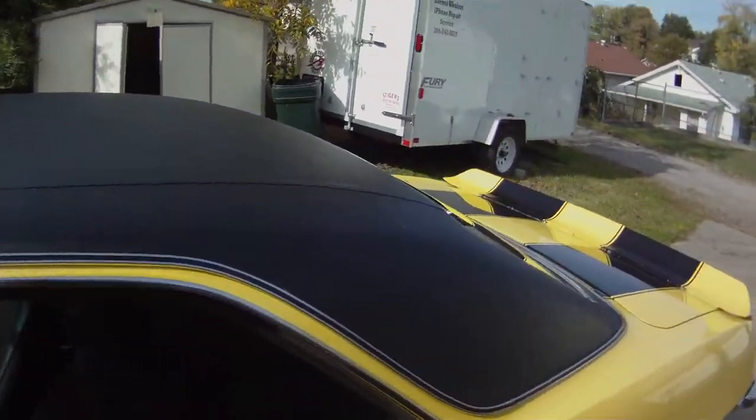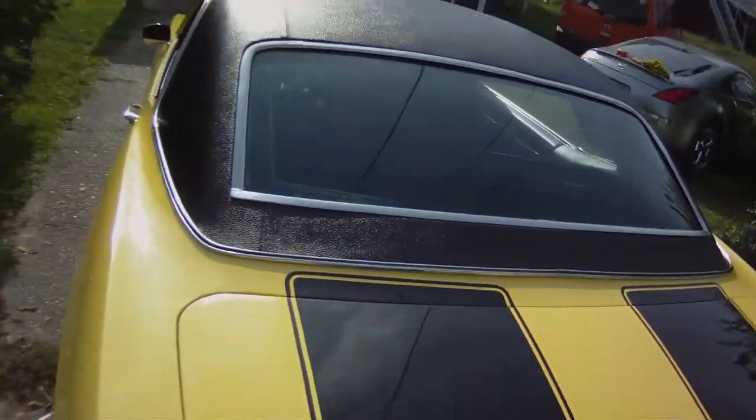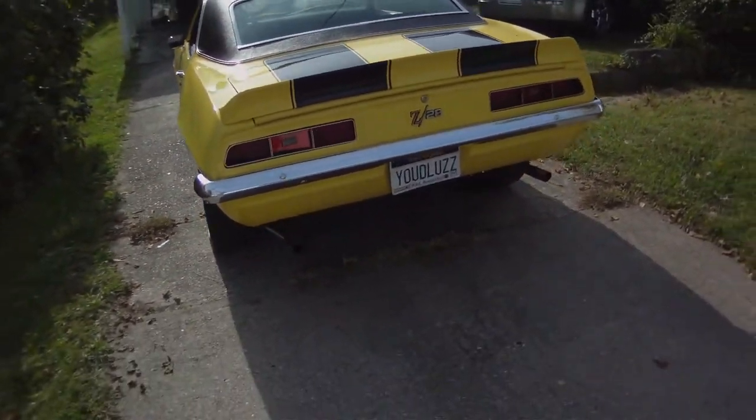Top is in really nice shape. The car has about 6,000 miles on it, I believe, since it's been restored. When I bought it, they said it had 4,000 miles on it since restored. I probably put 2,000 miles on it.